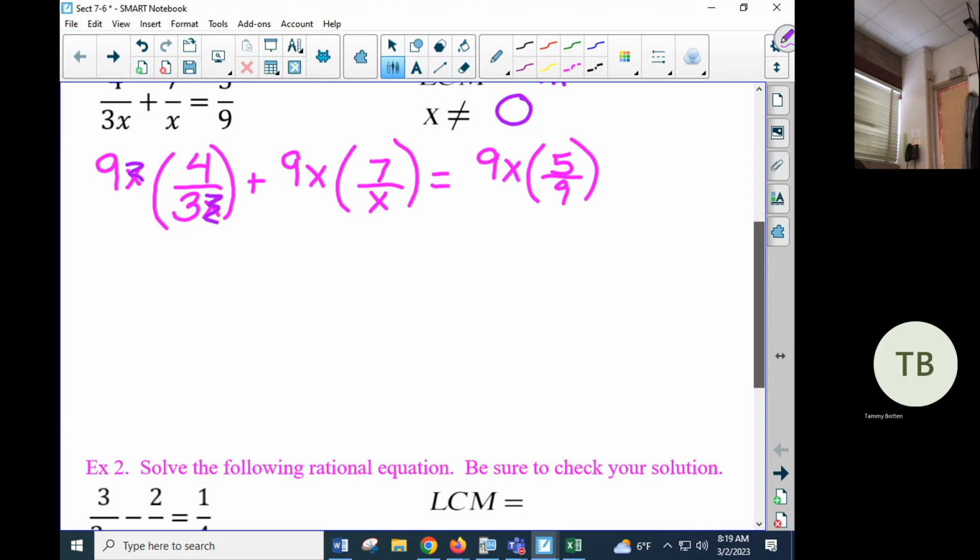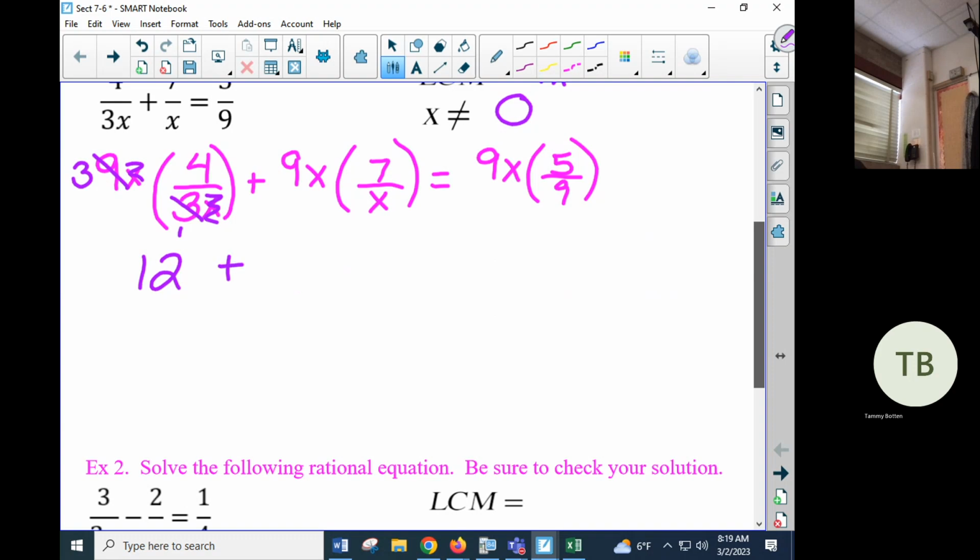Then with my numbers, if I have a 9 and a 3, I just try to reduce it. 3 goes into 9 3 times. So it's like you're dividing this by 3, which you'd get a 1, and you're dividing this by 3, which you'd get a 3. Do you guys get that? It's kind of like you're just dividing 3 into 9, and you'd get a 3. Now what I'm left with is just 3 times 4. The bottom, really, both of them canceled, and 3 times 4 is 12.